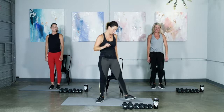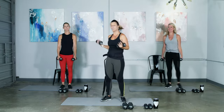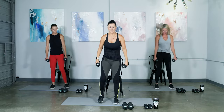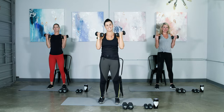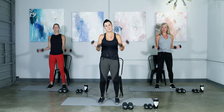Nice job. Now, think about your biceps weight. I'm going for fives. You may go for threes. You may go for eights. Feet parallel, hip width distance apart. Full range, 12, 10. So this is no longer on tempo.